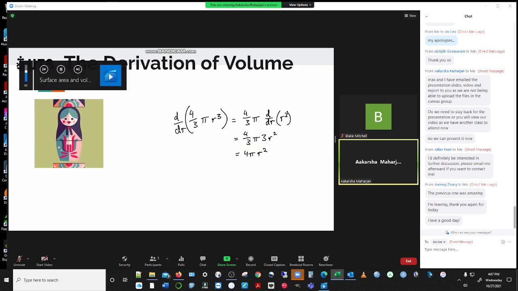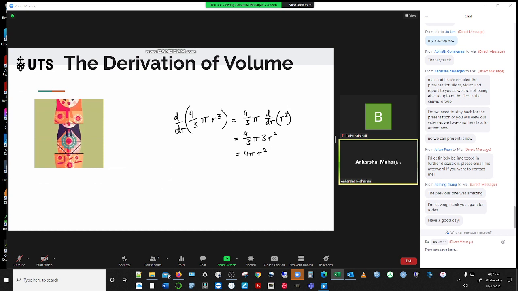Similar to the ideology used above in regard to integrating, say we have a sphere similar to that of a babushka doll with radius r. There are infinitely many spheres inside a main sphere. If we wanted to find the volume of such a sphere, we could sum the surface areas of all the spheres inside the main outer sphere, which is essentially integration. It is through this notion that the derivative of the volume of a sphere would return the surface area of a sphere. When we differentiate and integrate, we tend to see an order in regard to dimensions and geometric functions.